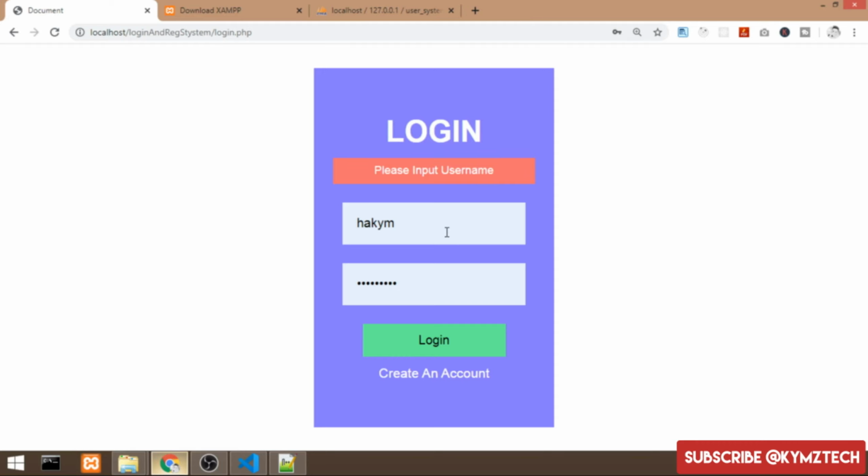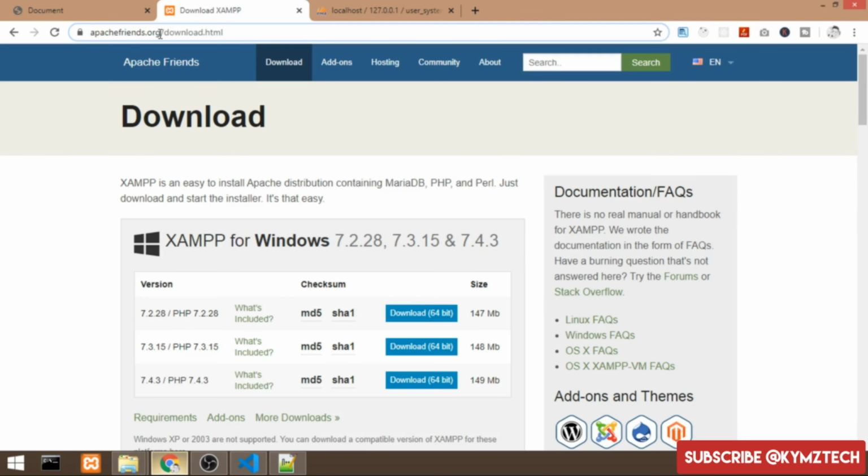And also as for the software, we are going to make use of XAMPP. XAMPP gives us the ability to run a local server on our machine and also MySQL on our machine. So if you don't have XAMPP, visit apachefriends.org to download XAMPP. And also if you are finding it difficult to set up XAMPP, you can watch some videos on YouTube which are going to guide you on how to set up XAMPP.